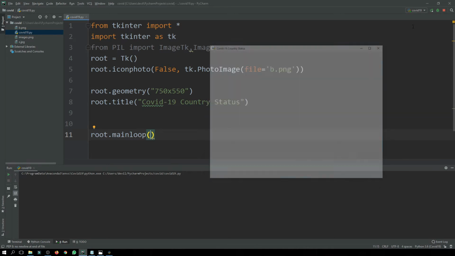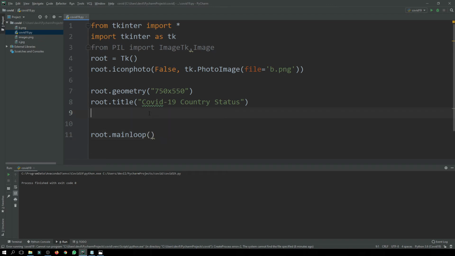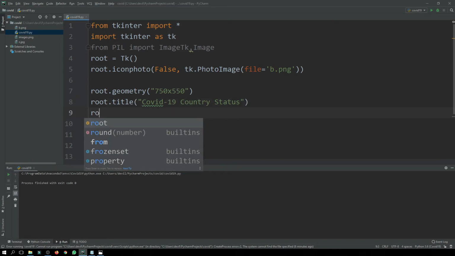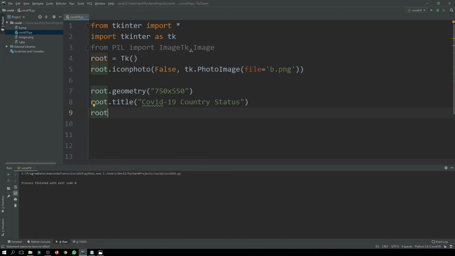So let's move to the rest of the things. After status, just give it a background. Let's give it a background of light pale blue.